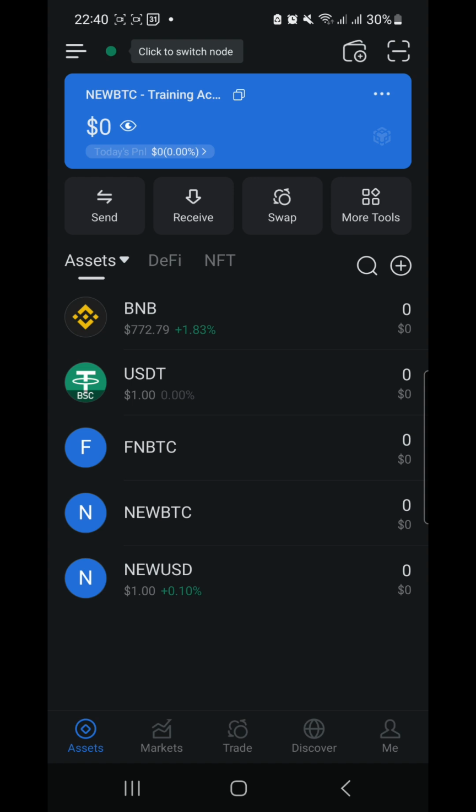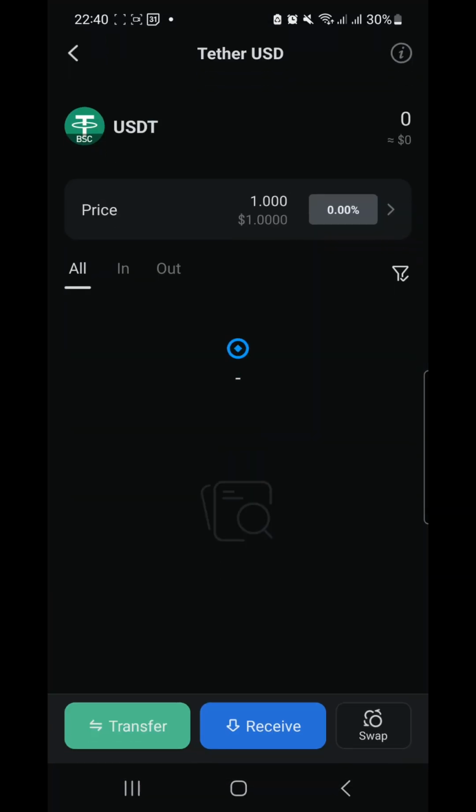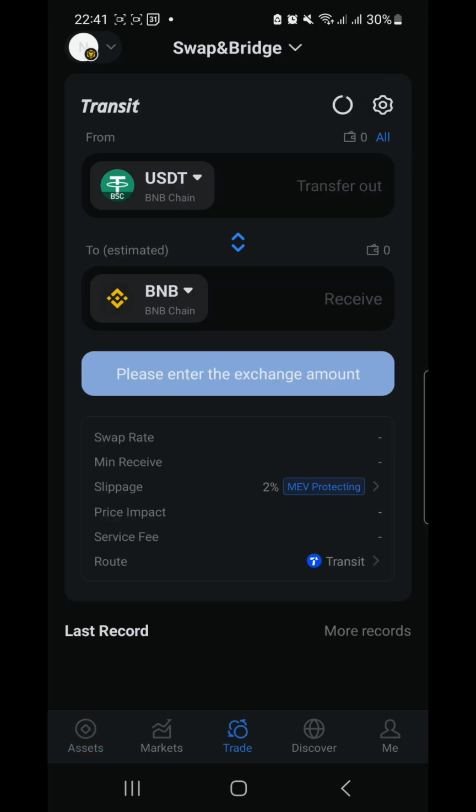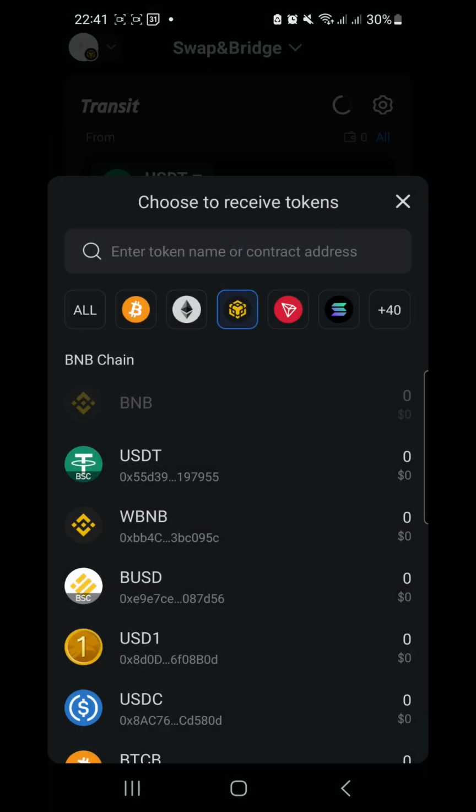As at today that I'm recording this video, it is $40 for 0.5 FNBTC. So if you send $40 worth of USDT into your wallet, you will be able to use the swap button to swap it from USDT to FNBTC.